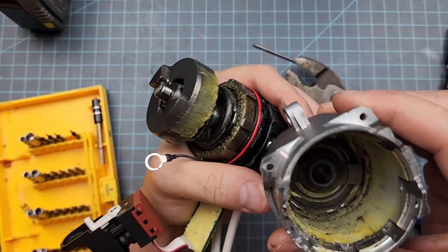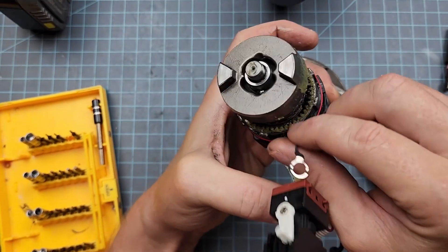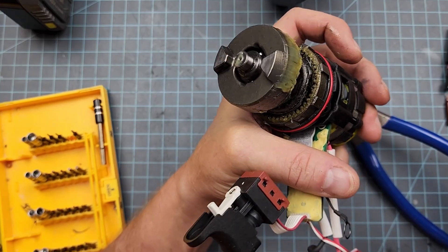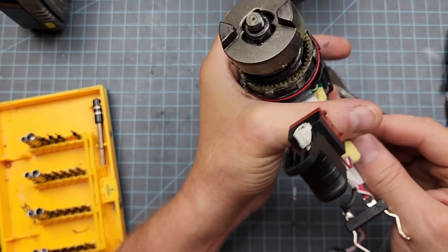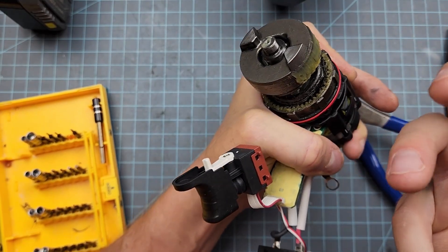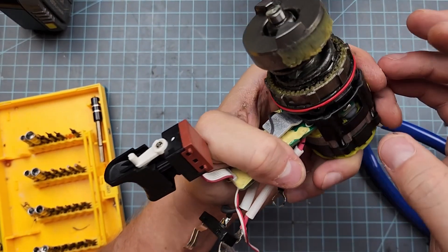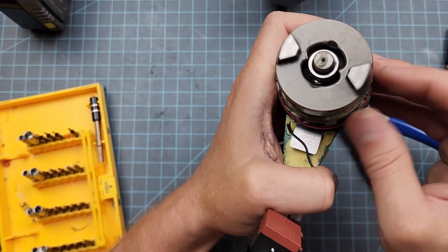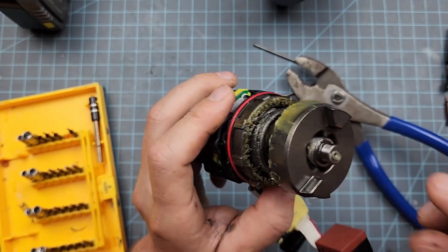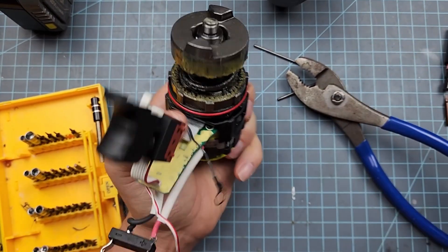Now that we're inside, they didn't use molybdenum disulfide — they used this cheap, like, old axle grease. Moly lube is expensive — I remember buying tubes for the railroad at about 24 bucks a tube — and it's normally designed for high-pressure, high-temperature gearboxes, which I don't think these get all that hot. You can see it's a single speed reduction with powdered metal gears — not super expensive, but that's across the board.